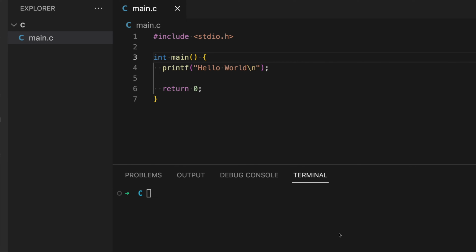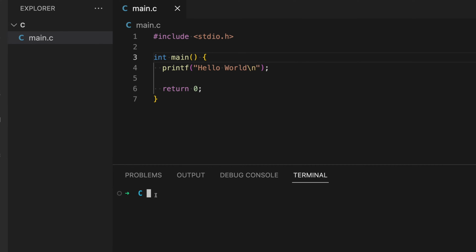On the screen, you'll see the code at the top, the terminal at the bottom, where the commands are entered, and the project directory on the left listing all files. Currently, there's just one file named main.c. I'm going to demonstrate how to build this code.